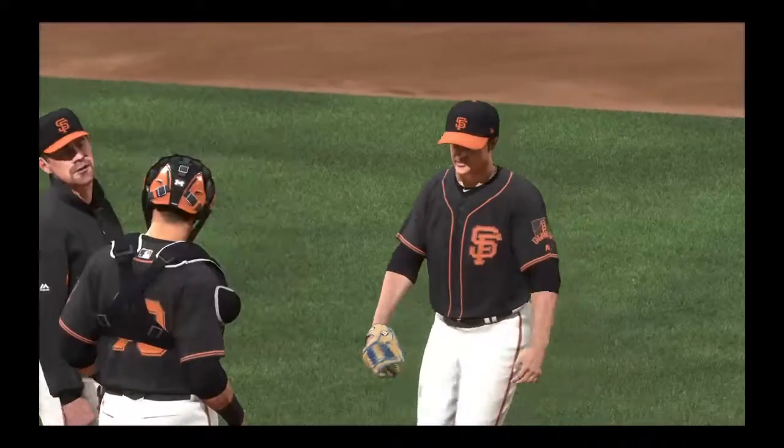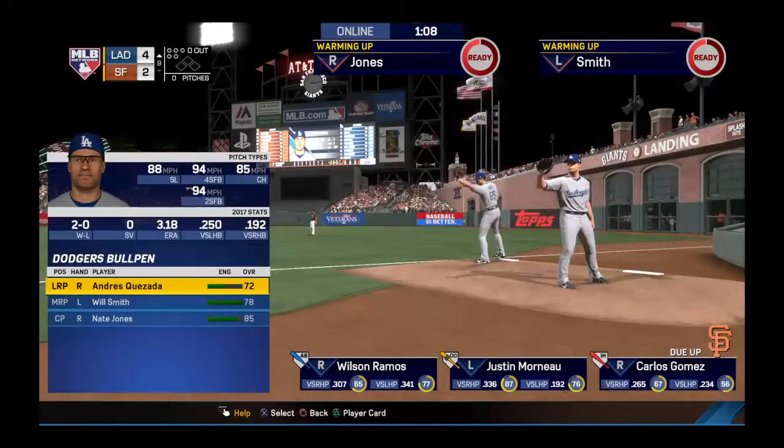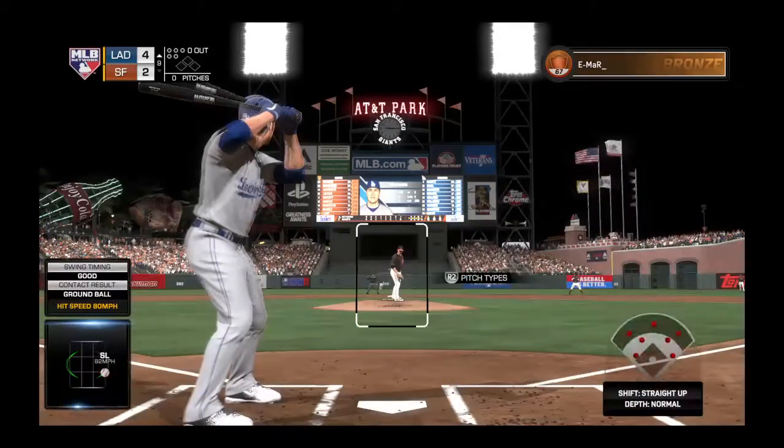Aaron Luke enters from the pen to start. Now pitching for the Giants. Now at the plate, Carson Smith. He'll be charged with trying to get on board leading off the ninth.